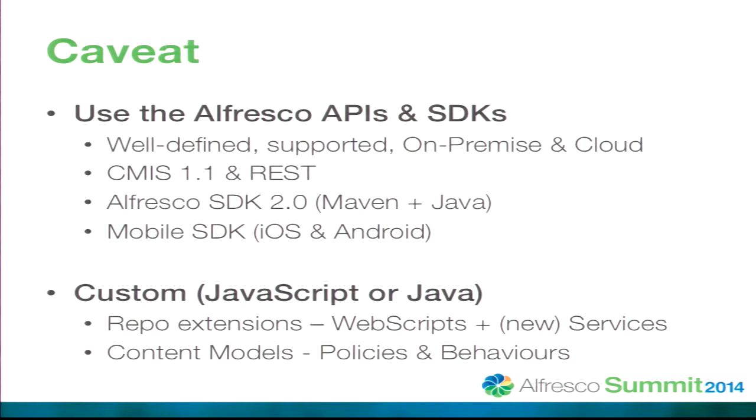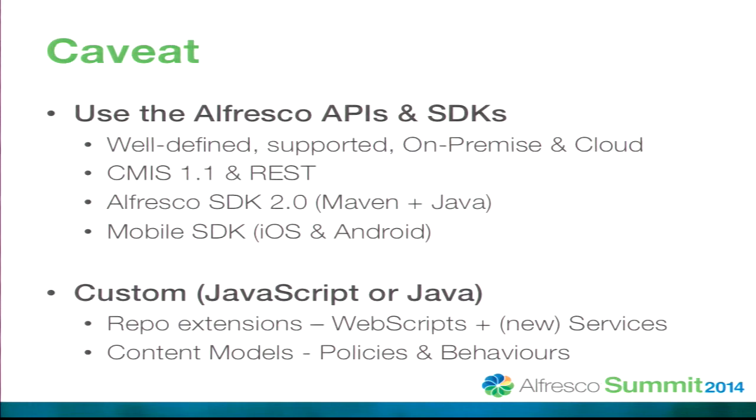And we have a number of SDKs. There have been other sessions at the summit around the new Alfresco 2.0 SDK, so if you're using Java and Maven, you might start with that SDK. And there's the mobile SDK, which also allows you to build and customize applications on iOS and Android. So if you're not sure, then start there.